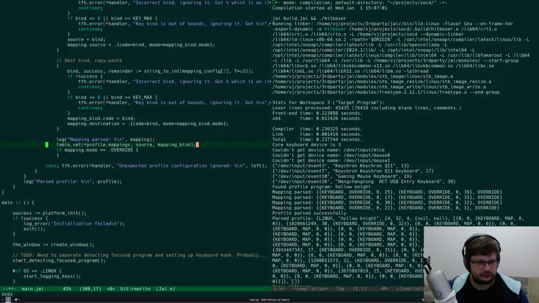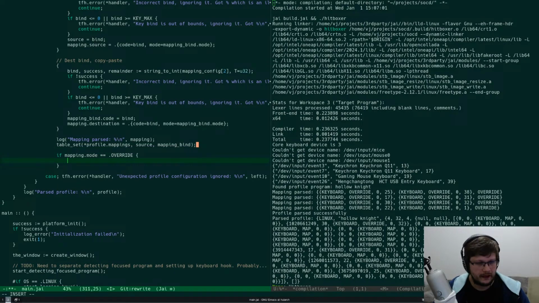I want to also table set the mapping destination code to the mapping source, like that, right?